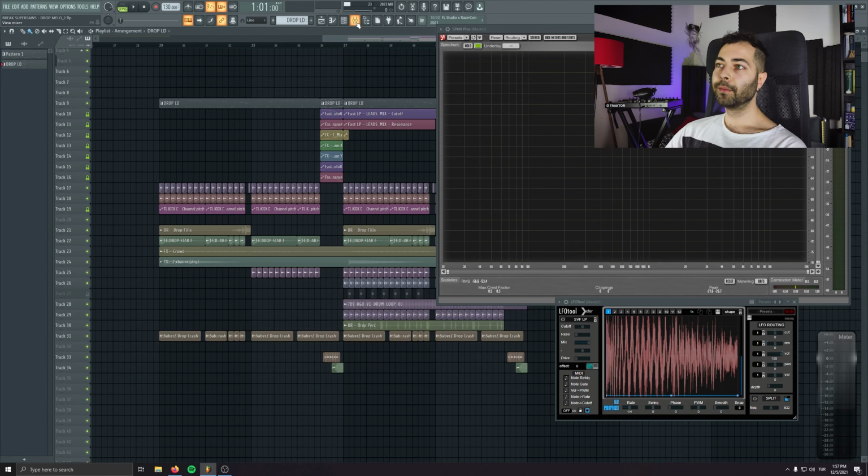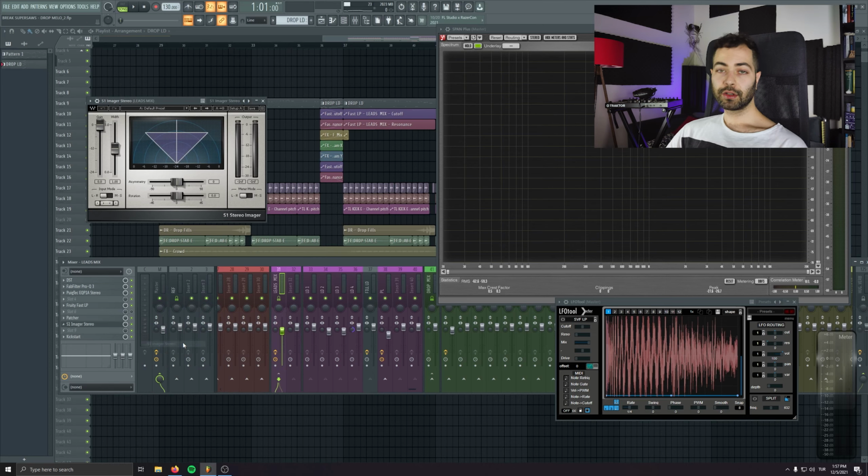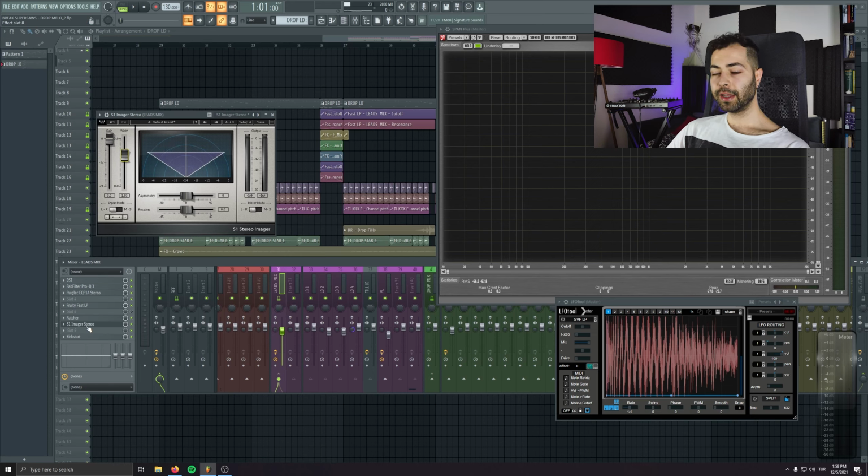I have to make them a bit more present, a bit more standout in the mix. This is the moment when you gotta check your stereo imaging settings. There are plenty of different versions of stereo imaging plugins, even free ones, even paid ones, and all of them do a different job. So make sure to try as many as you can to find which one is best for your case. So let's, for the leads, try this one. I'm gonna push it really much. And remember, it affects the result whether you put it after or before delay or reverb. It's gonna give different results.